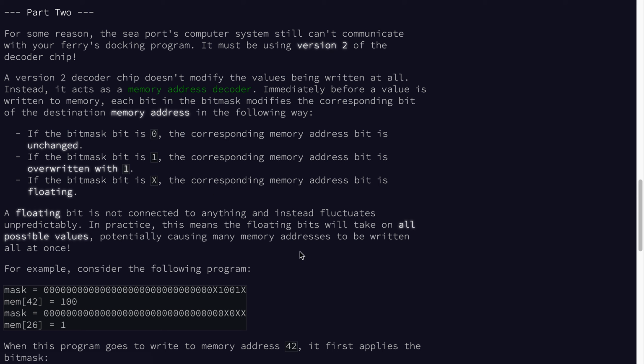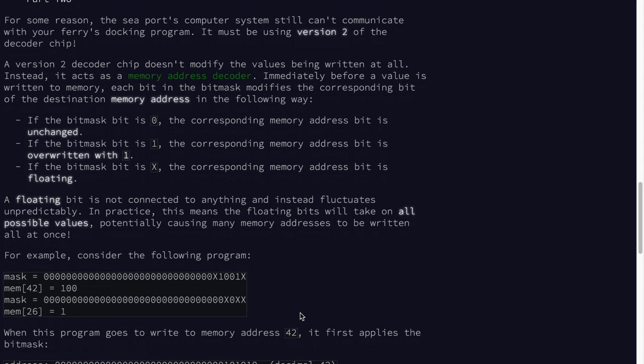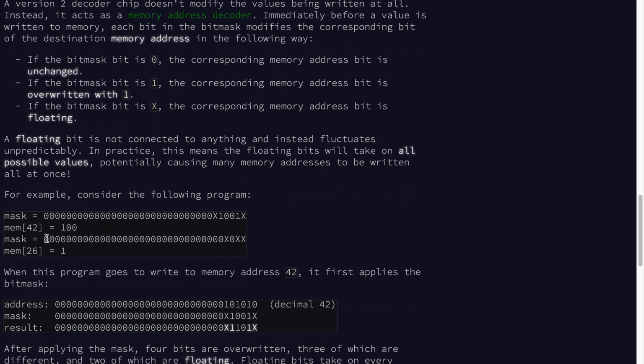The way version 2 works is that instead of applying this strange bit mask to all of the values before we put them into the memory slots, we take the value as is and put it into a memory location that has a new set of bit masking rules applied to it.